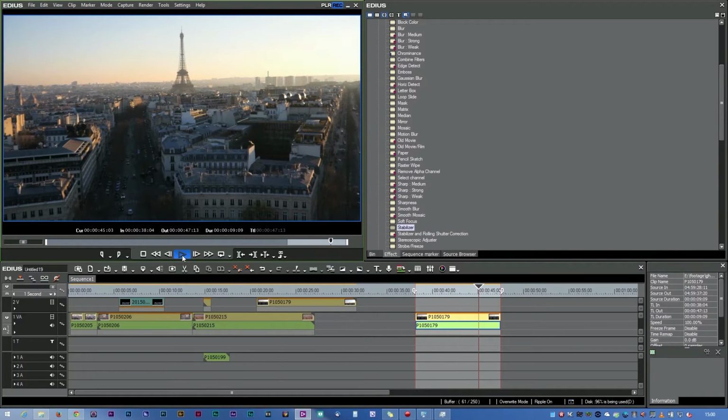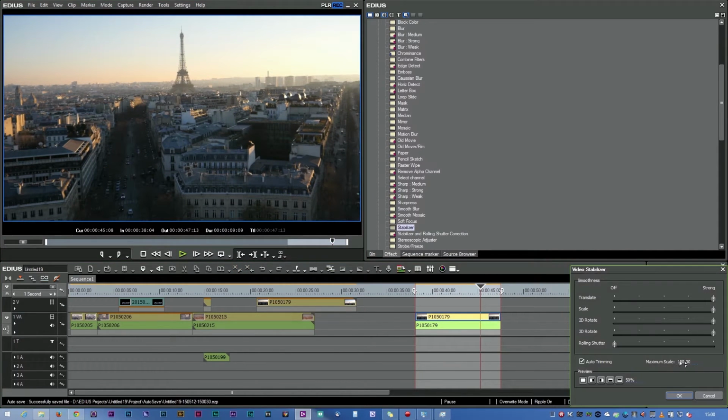Now, to achieve that, the stabilizer has to zoom in, just like every stabilizer. What it does, it'll look at the clip, and if the clip is jerked to the right, it'll move it to the left. That'll leave black borders around there unless it zooms in. Now, it's done that. It's done it automatically.